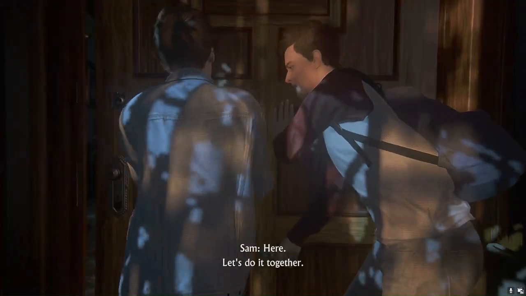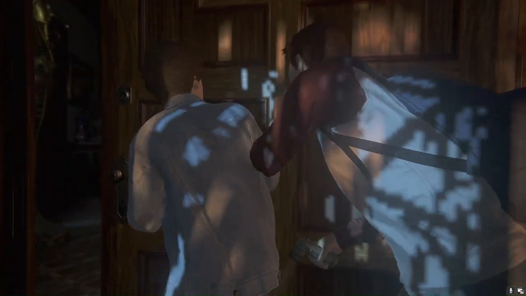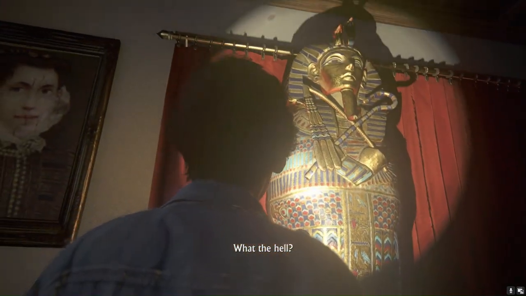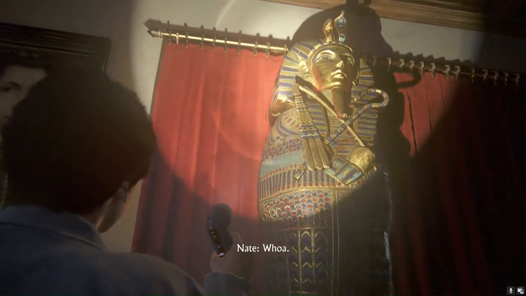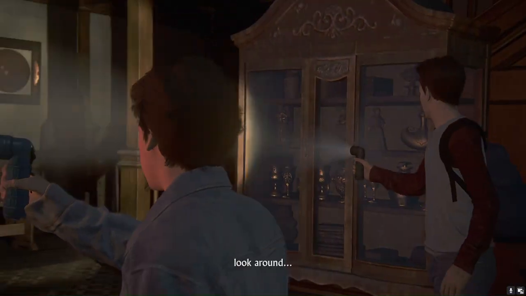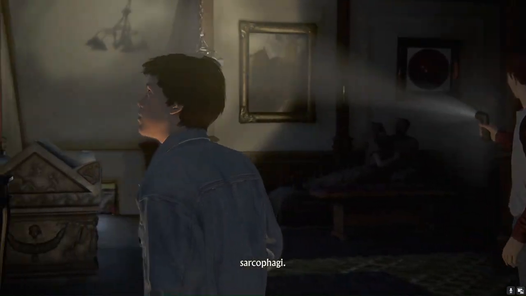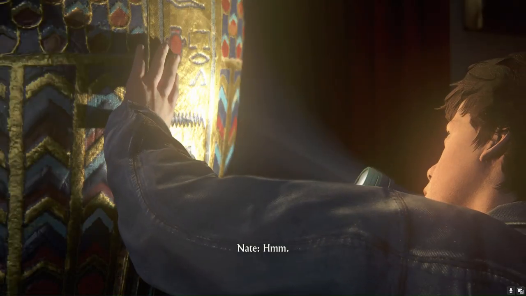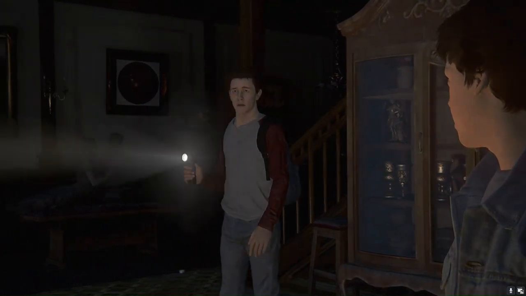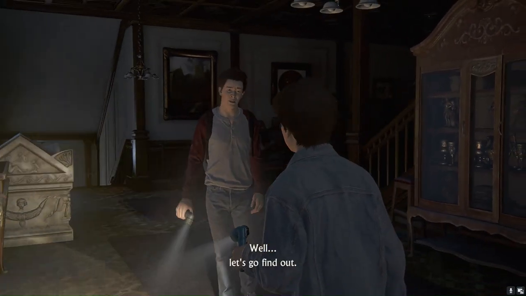Budge. Here, let's do it together. You ready? Push! Push! Push! What the hell? It's some sort of sarcophagus. Yeah. Look around. This whole place is filled with sarcophaguses. Or sarcophagi. Sam, this is real. What is this place? Well, let's go find out.